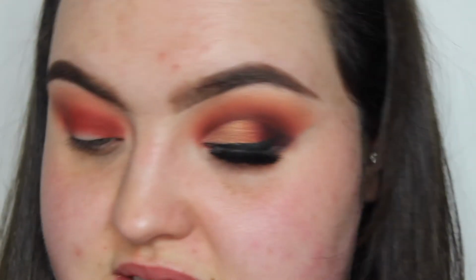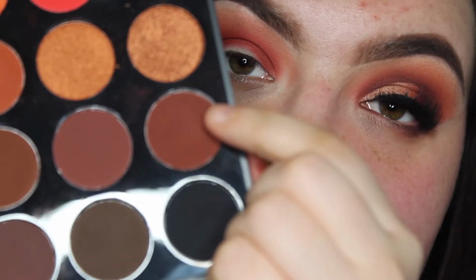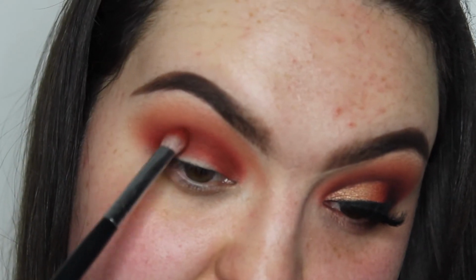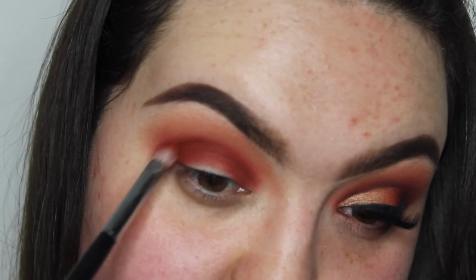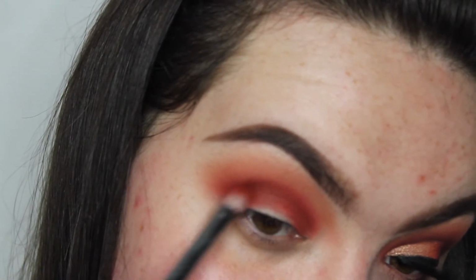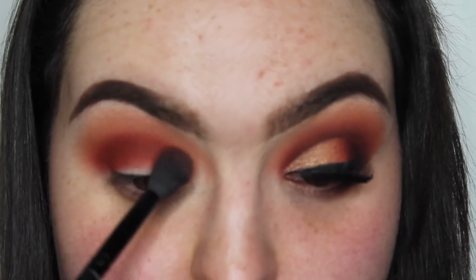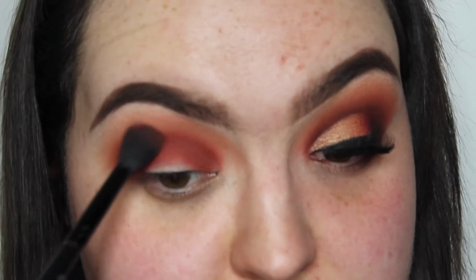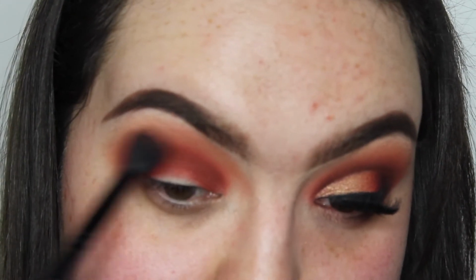I then mixed some of the shades. So I took the shade In the Zone, and then I also took the shade Brunette. This one is In the Zone, and this one is the shade Brunette. I'm doing this so lightly because I don't want it to go too harsh and make it hard to blend. And then just constantly going back in with that Universal shade to make sure it's blended.